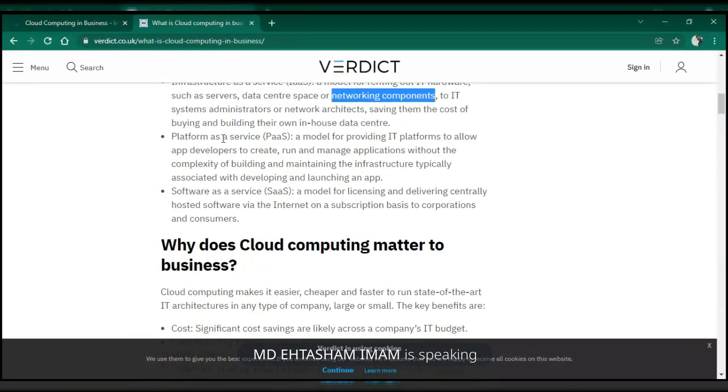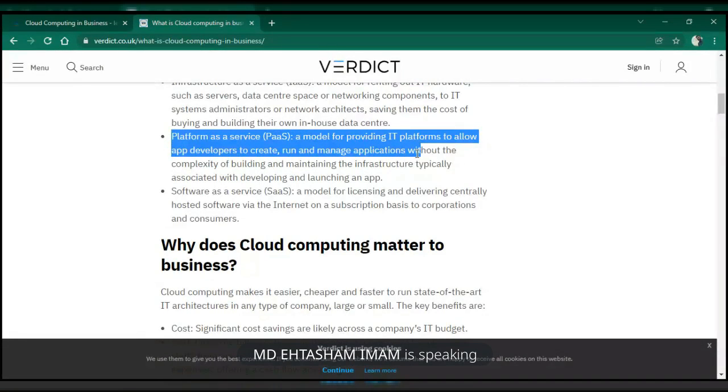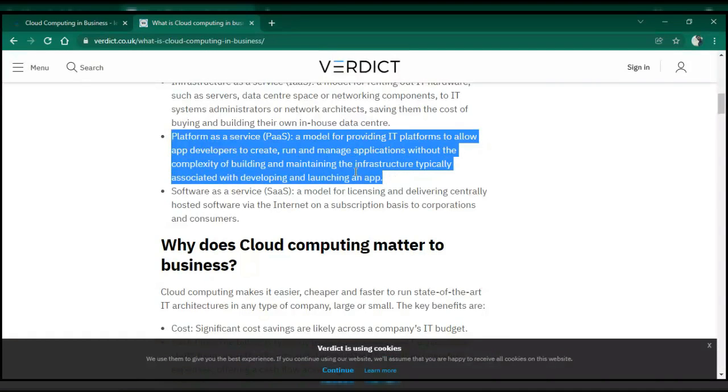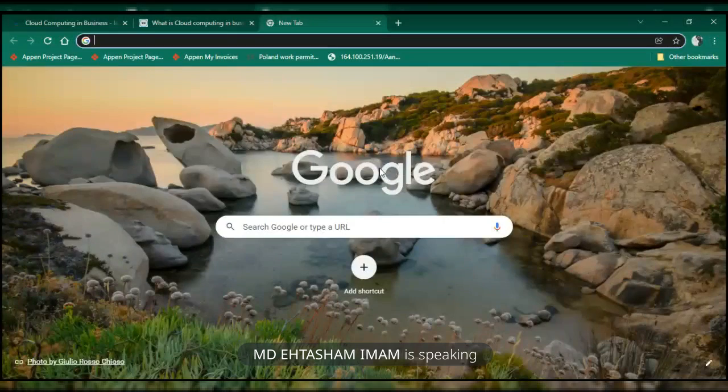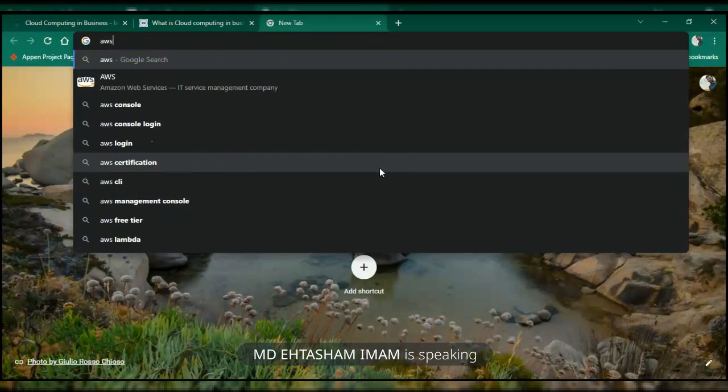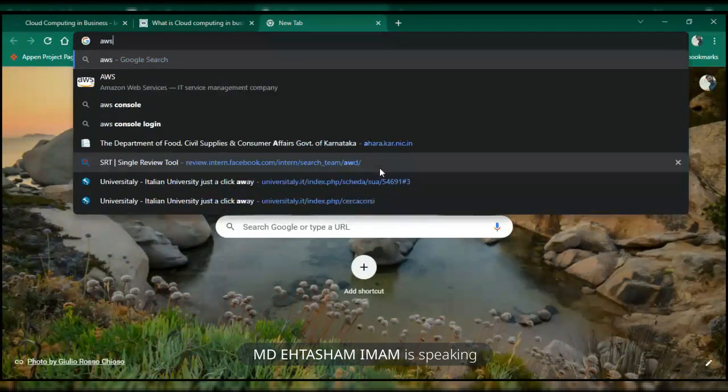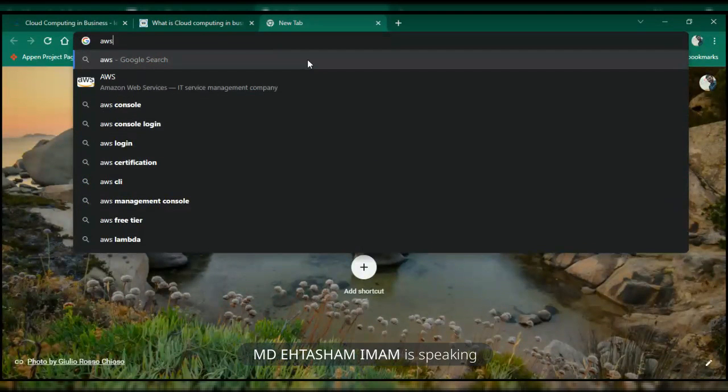Then platform as a service, to allow app development. This platform as a service is to create and manage applications. When you need to build software, you need many things. I'll give you an example.